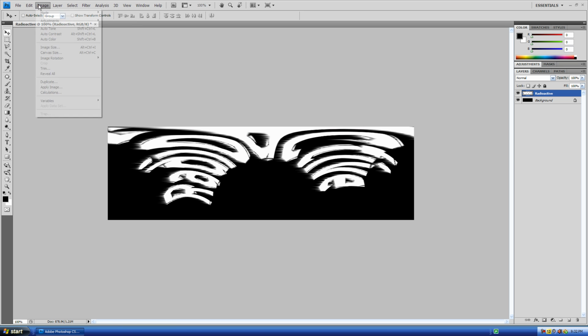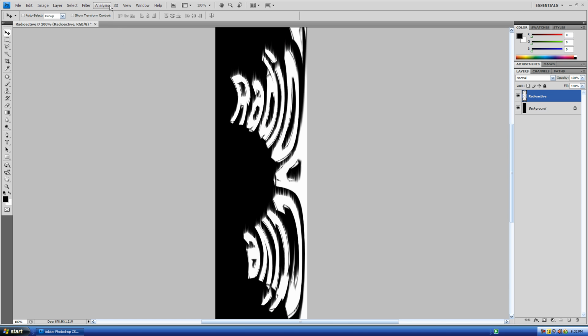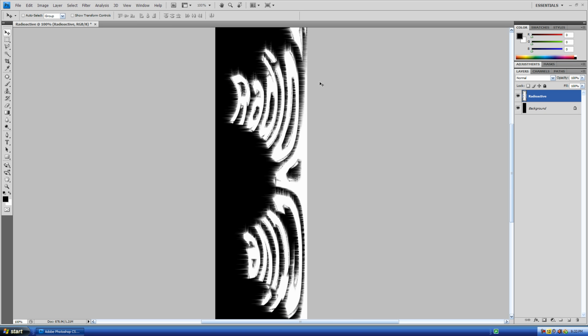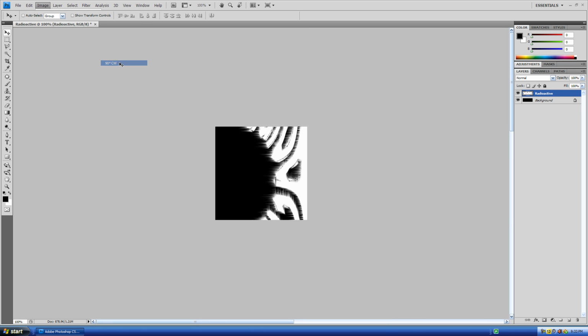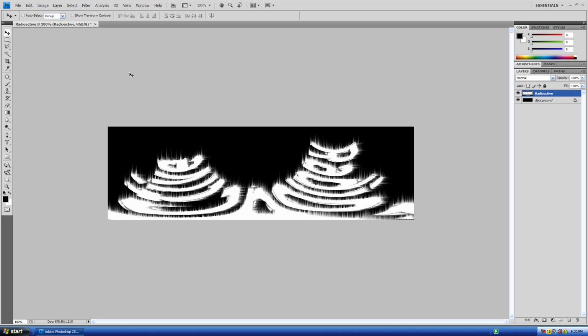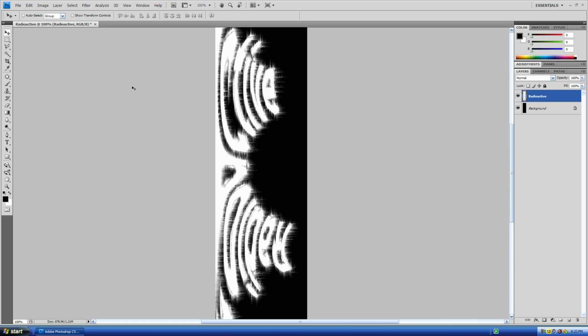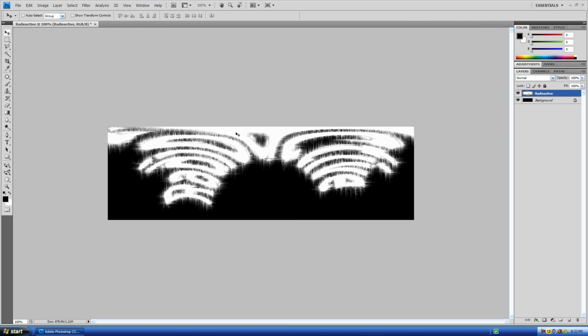And then we'll go up to Image, Rotate Canvas 90 degrees. Doesn't matter which way, again, you just want to be consistent with which way you rotate it. And Filter, Stylize, Wind again, hit OK. The other thing you can also do, I'll show you in a second here, let's just rotate our canvas again in the same direction, is if you want to apply the last filter you just applied, hold Control or Command on a Mac and hit F, and that'll just apply the wind filter for us. And rotate our canvas again, and apply it one more time, Control F, and just rotate our canvas one more time so we're back to where we started.